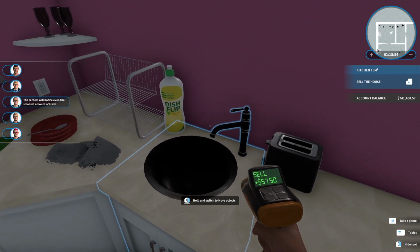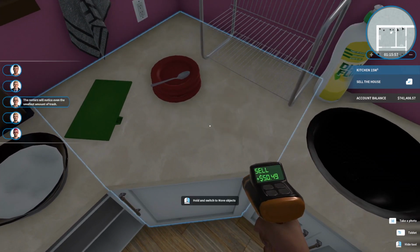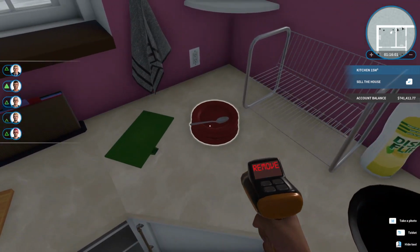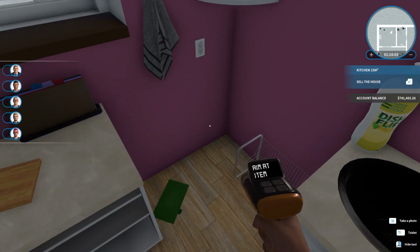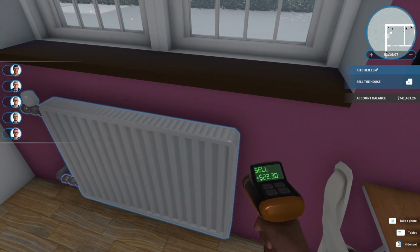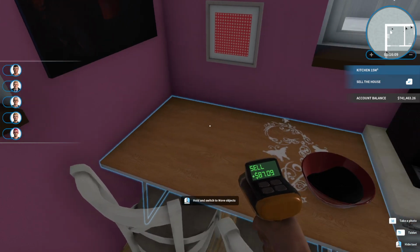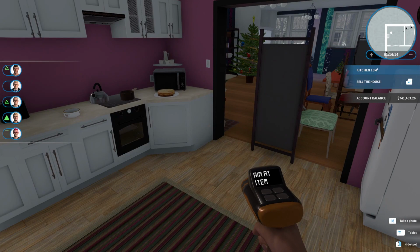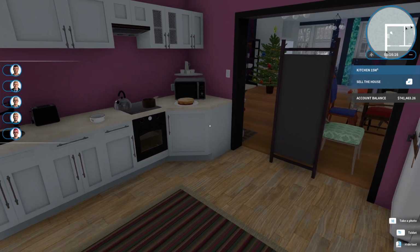The rentals will notice the smallest amount of trash, but they're not saying a goddamn thing about the freaking decorations. Hey, they recognize my art. It's a masterpiece. We can retire. Oopsie. See? That's fine. Leave it. I didn't mean to do that. Did you see the arrows going up? Uh-huh. It's like, what is wrong with you people? There. That looks good, don't you think? Yeah. Okay. I think that cheesecake counts as trash, though.